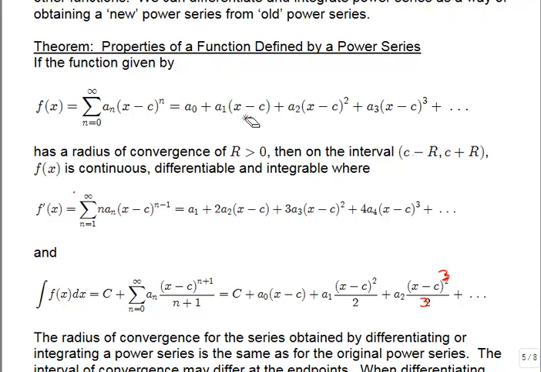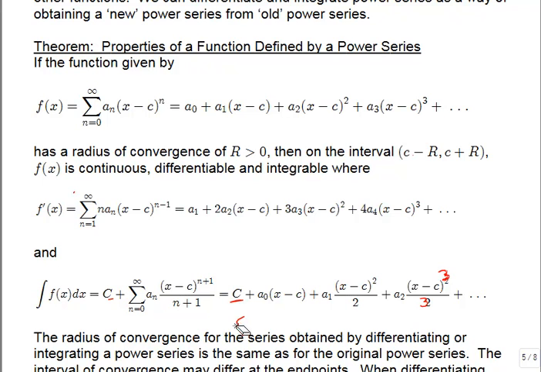So this x minus c, when I raise the power, becomes a square over 2, which would be this term here. This one should become a cube over 3, and that was the typo. The constant term a sub 0 just gets that x minus c in there, and just like with all indefinite integrals, you always have a plus c on the end. So this will have a plus c as well.